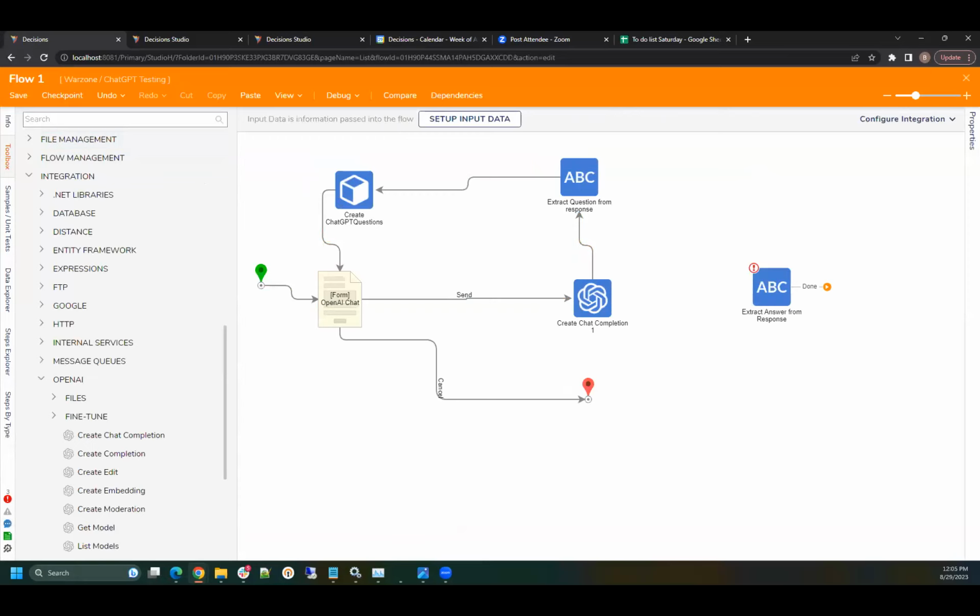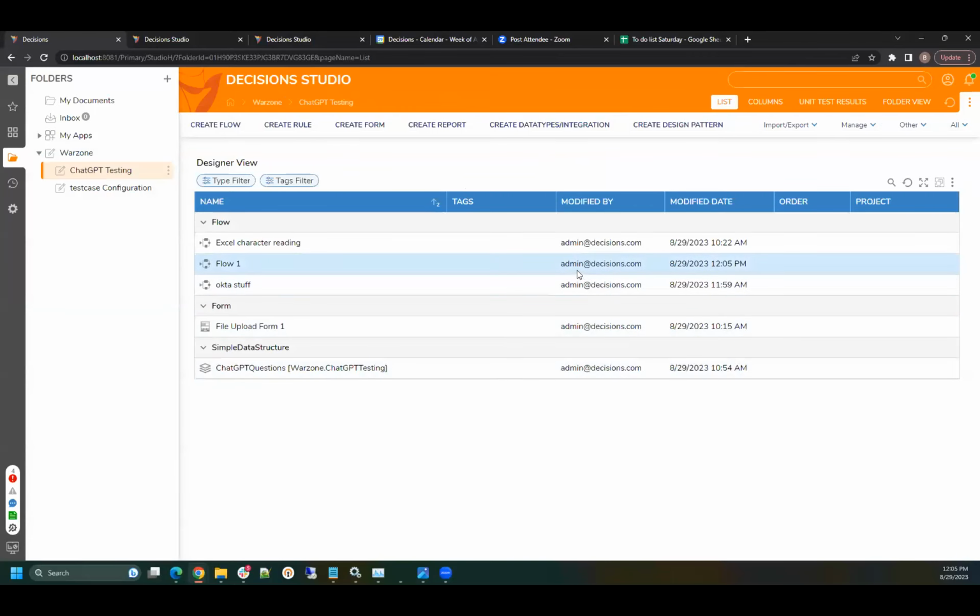That's a quick little example I built to show that off. But if you understand how the JSON looks, or what ChatGPT is sending you based on what you're asking it, you can structure a data structure to take in that JSON and manipulate it the way you need to.